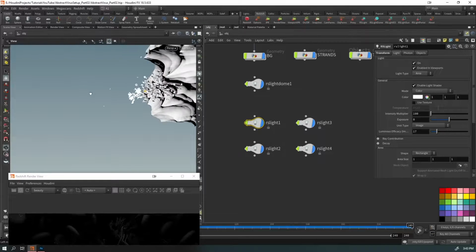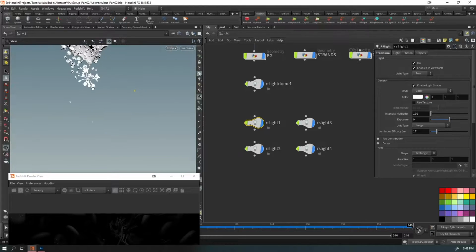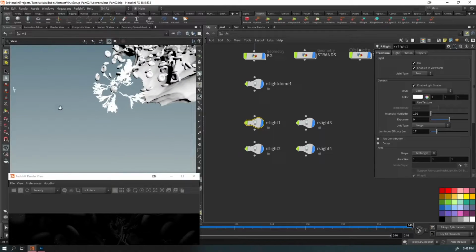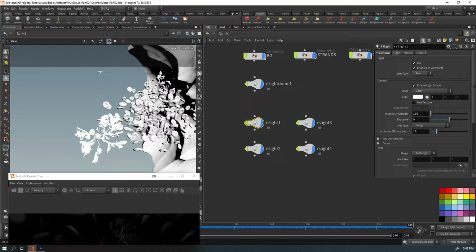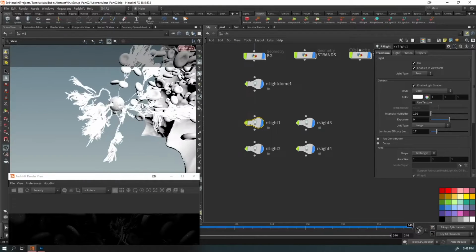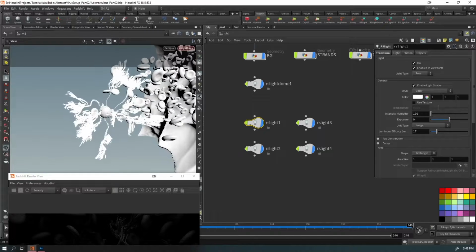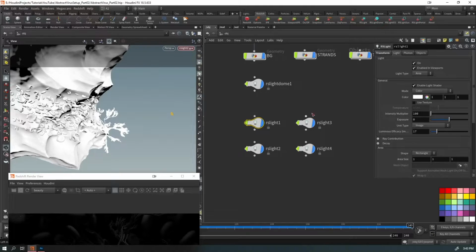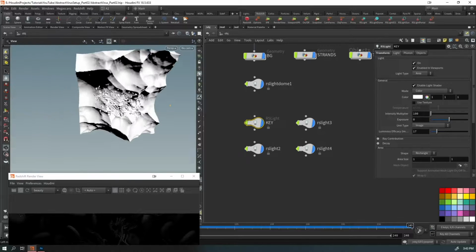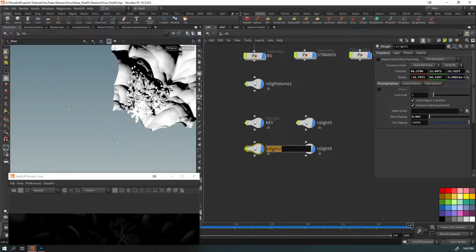So this one is probably, I actually want to have the light coming from this side, like I want this one to be my key light instead of the other one, and therefore I need to bring it a little bit forward. Let's go to the second one, bring this one a little backward. Okay, so the first one is going to be my key, the light number 2, which is going to be this one, is going to be my fill.